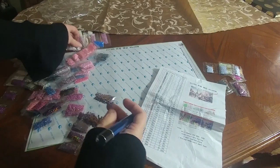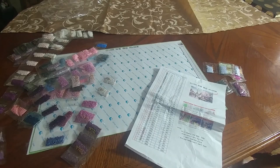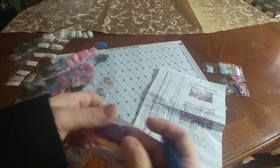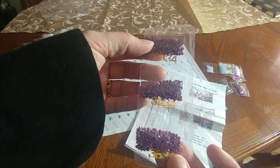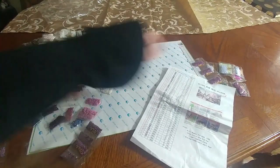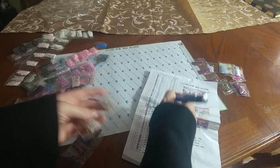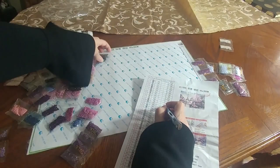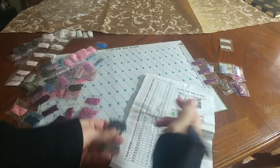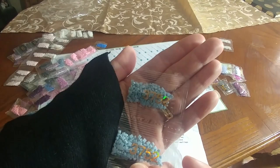Let's see. I think I'm going to put that one to the side because I only see two. Okay, this one, 3834. We have three. Yep. Let's see, 762. We've got two. 413. We have two. Oh, look how pretty this one is, that little blue color.